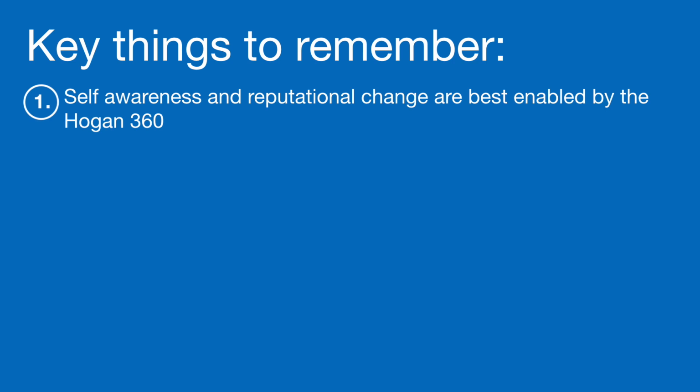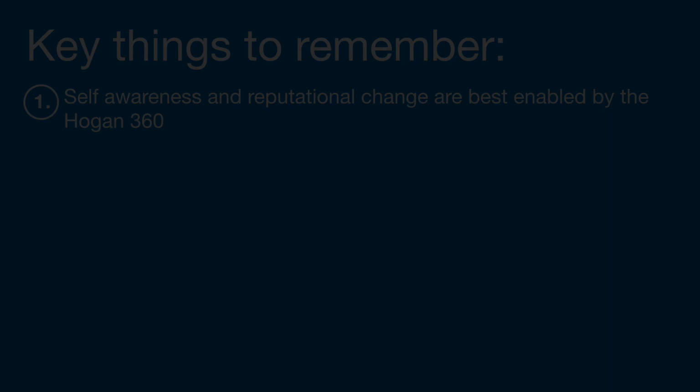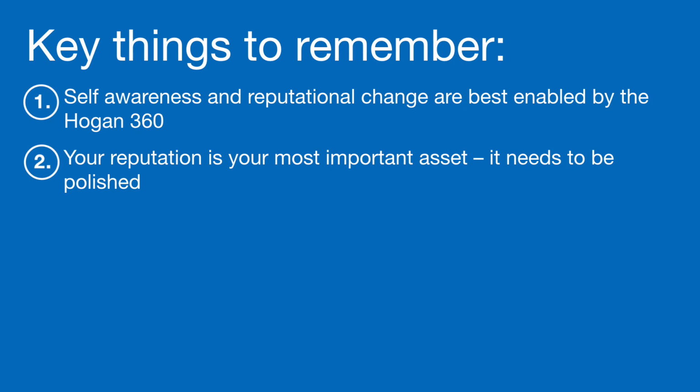So overall, an executive summary. The Hogan 360 is a fantastic tool. It holds its weight globally, there's no doubt about that. If you're trying to capture someone's brand at a point in time, it's best done by using the 360. And brand is everything. It's the most important asset any manager has. We give you a score, we give you the development opportunities, and it's all about behavioural change to enhance one's reputation, which is the most important thing everybody's got to be self-aware of.